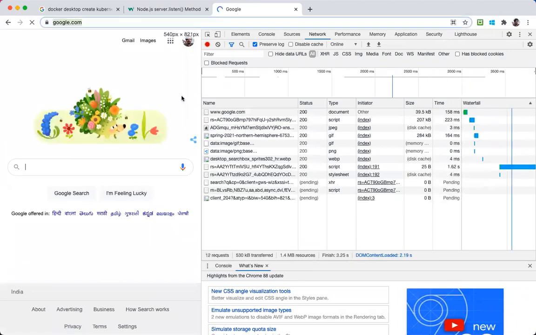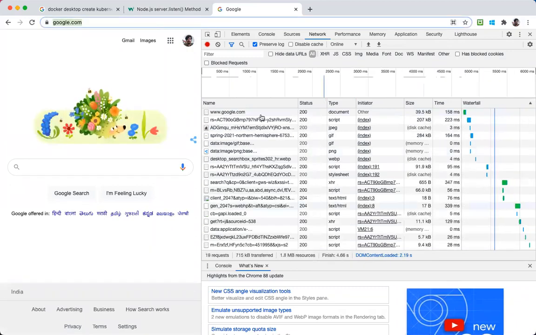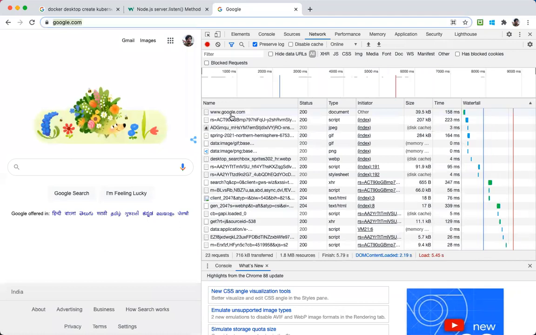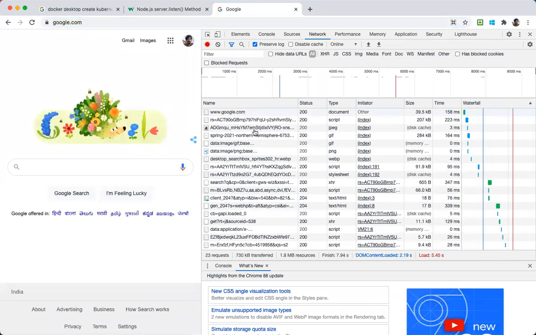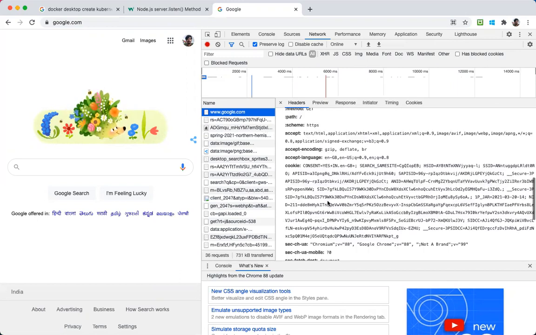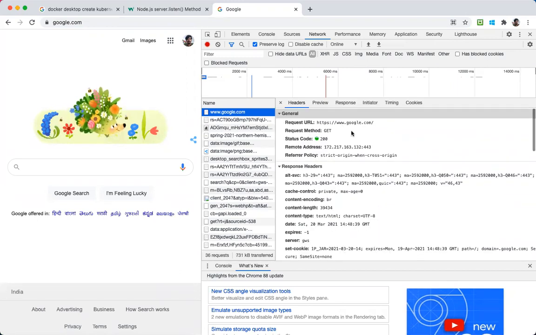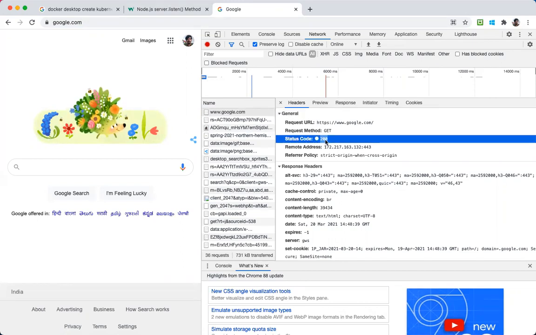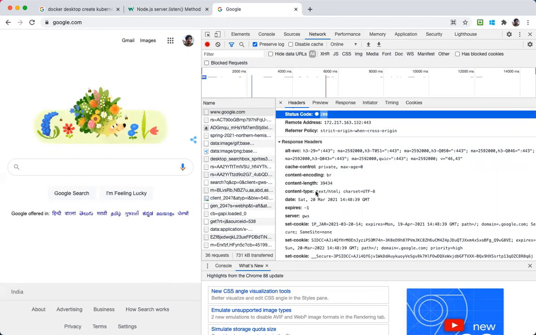When you open google.com, forget about all the other complicated requests and let's focus on the first request. The request URL is this, the request method is GET, and the status code is 200. That means we sent an HTTP GET request to google.com and got a response 200. 200 is basically successful, and we got content type text/html.